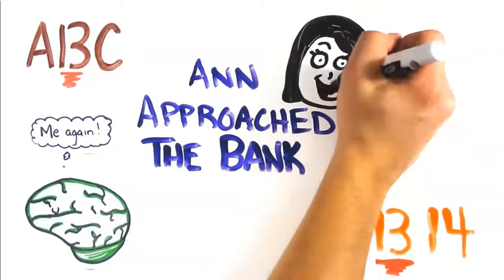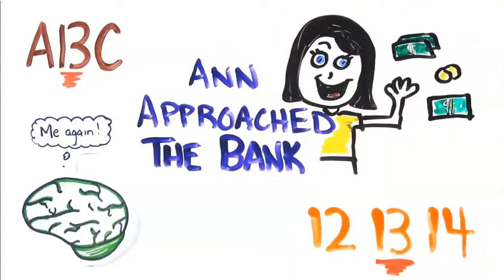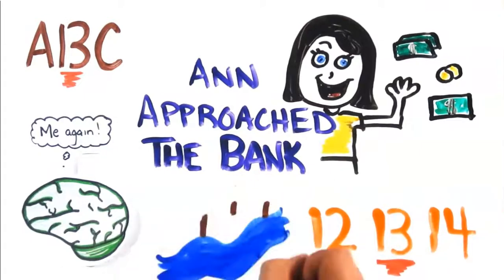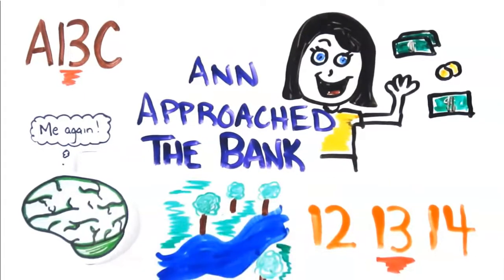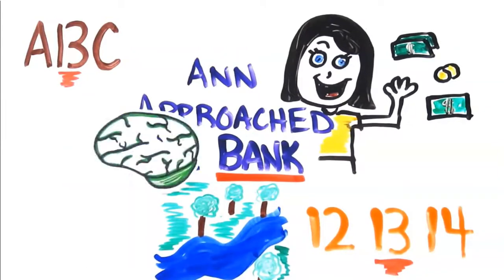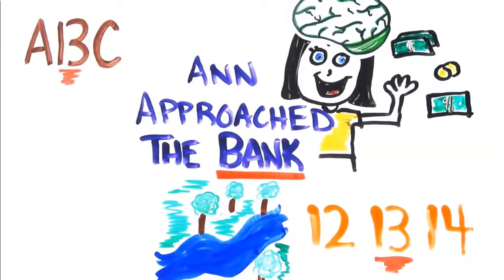Also, you likely imagined a woman with money on her mind walking towards a building with tellers. But if the sentence before this was, they were floating gently down the river, the entire scene would have changed because bank is no longer associated with money. Without an explicit context, System 1 quickly generates one based on previous experience. In this case, you've likely visited more banks than rivers, and so the context is resolved accordingly.